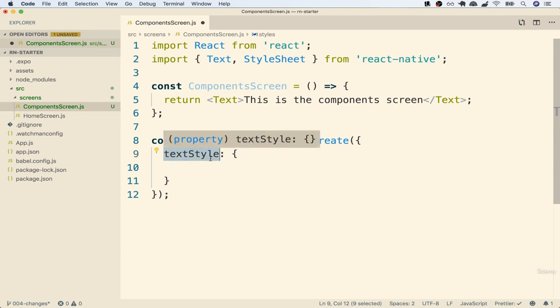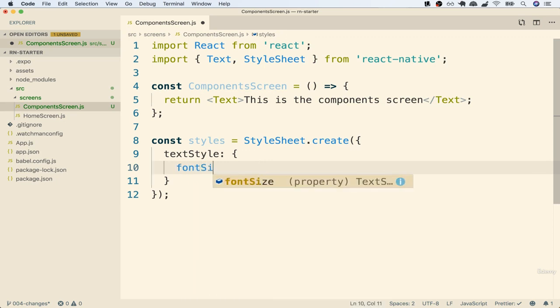Now, just because I call this textStyle doesn't mean that it's going to automatically be applied to that Text element. Instead, there's a very manual process we have to go through where we're going to use these different styles we create to apply them to different elements that we create inside of our component. We'll go into great detail in that later on, but for right now, let's just add in a little bit of code. Inside of this textStyle object, I'm going to assign a fontSize property of 30, like so.